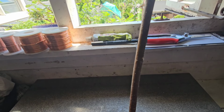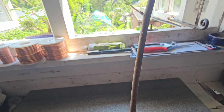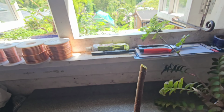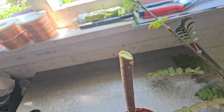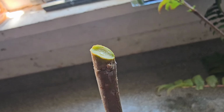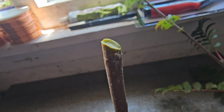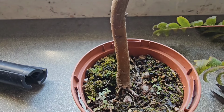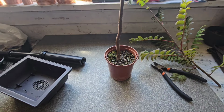Now I've done some research. Now they say to do hard prunes and hard branch prunes in midwinter or midsummer. Well, it's June the 29th, so we are in midsummer. And then what you want to do is get some cut paste, and then put that over the cut.